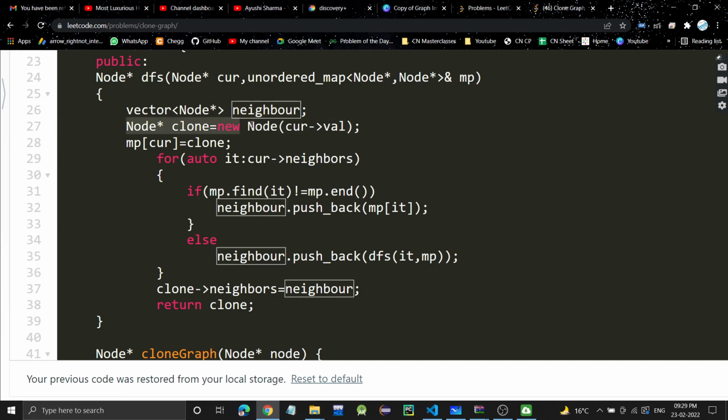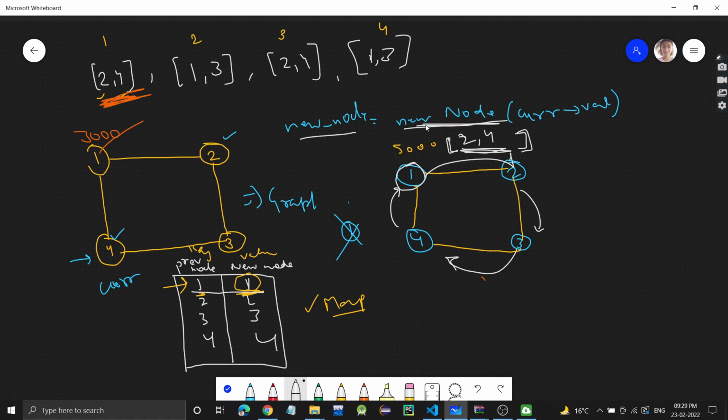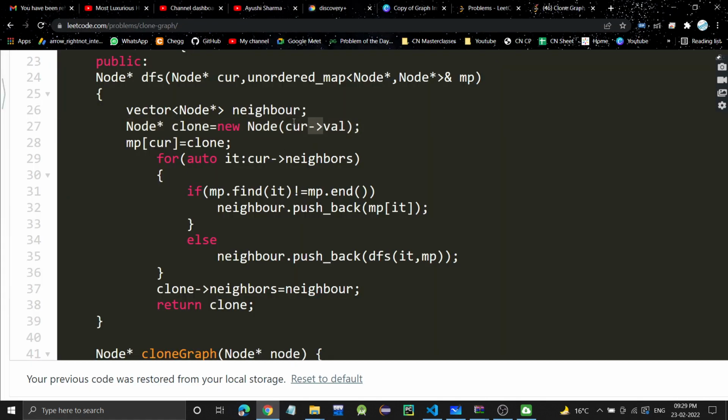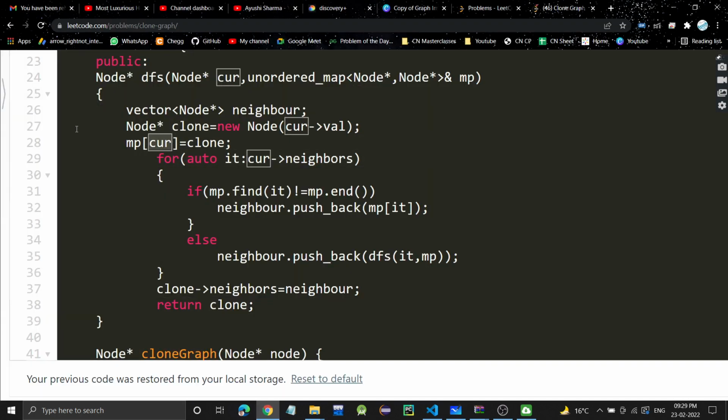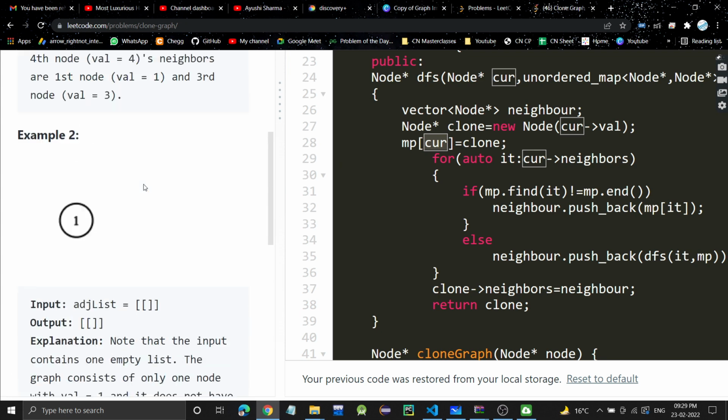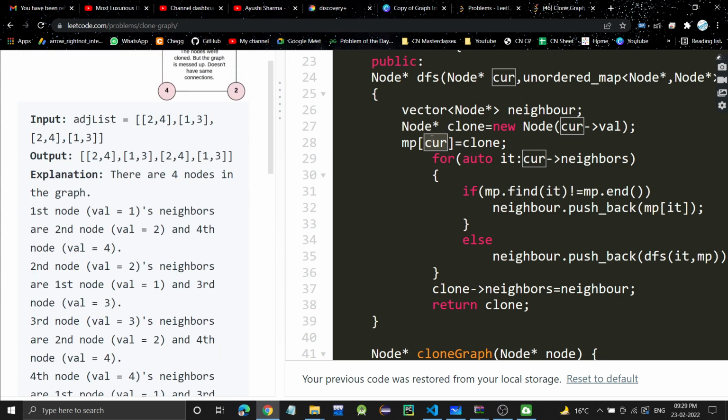And then we are making a clone of this node. So once we are creating this copy of the current value, we are storing for this current its clone, this new node. That is what we discussed, right? This was the previous node and this was the new node. So we are storing it because we have created a copy now. We'll be keeping track of that in the map. So the current was the previous graph's node which is given to us. This graph which is given to us is the current node, and the clone is the new copy of it.